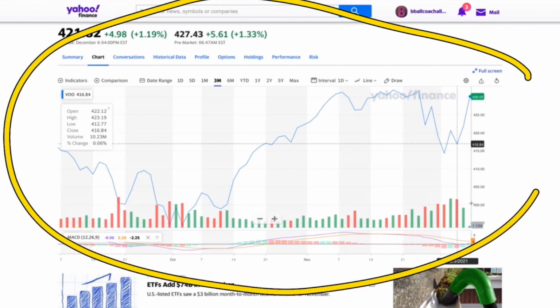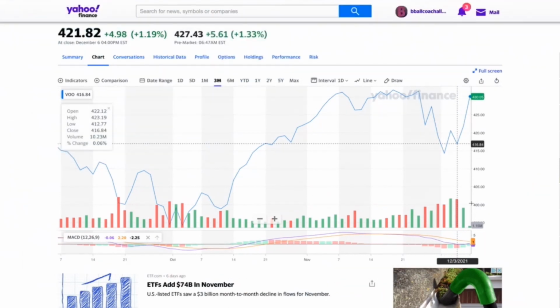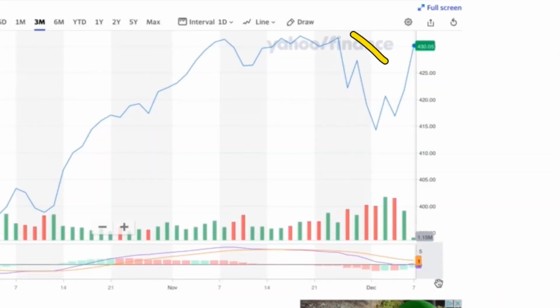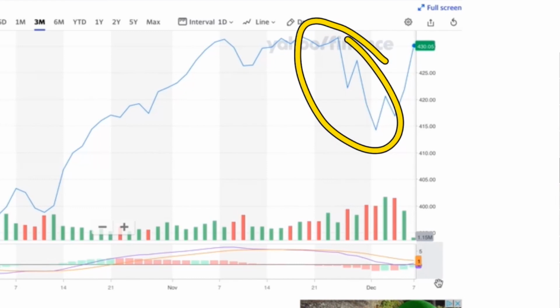It's called compounding. The other thing you want to look at is the chart, and something I really personally like to look at myself is the 3-month chart. And the reasoning is when you go down into what's called the MACD, when you start seeing the stock market go down, that is usually that green line going over top of the blue line in general.